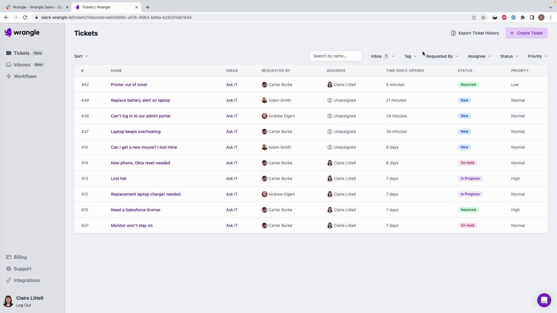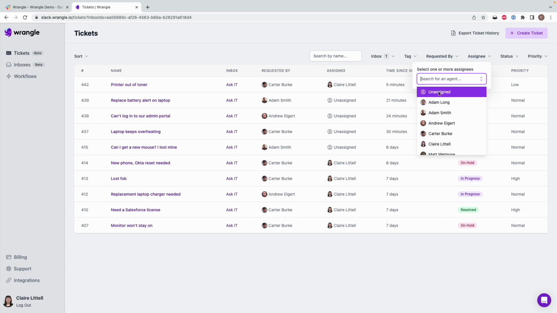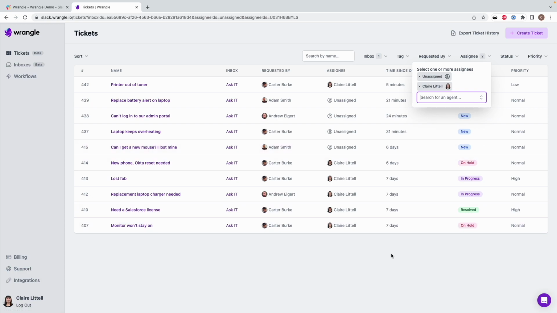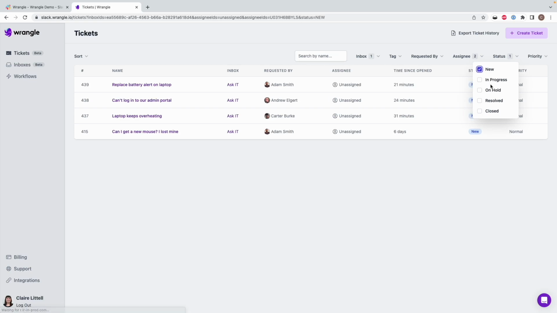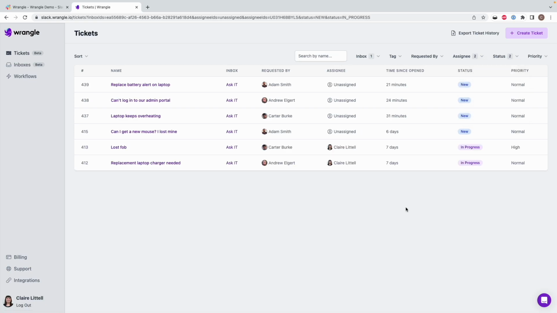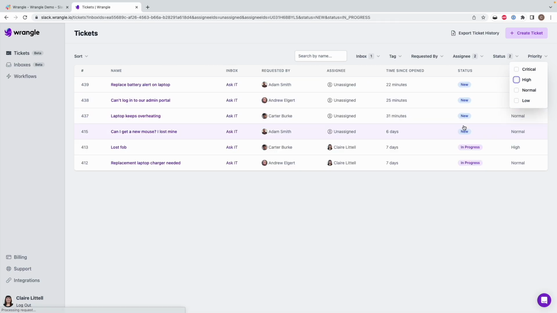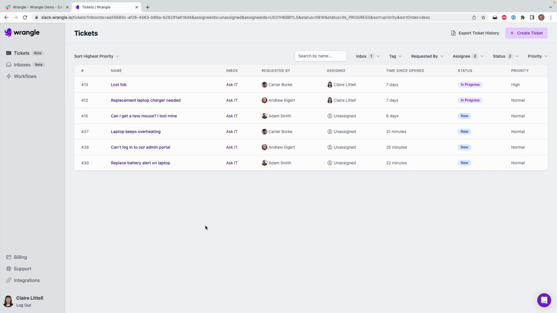As you get more and more tickets, this view will get a little bit more cluttered, but an easy way to narrow down only the tickets that matter is to update your assignee to only unassigned ones to find the ones that haven't been claimed yet, as well as ones that are assigned to yourself. I can also narrow this down to only new and in progress tickets to get rid of any tickets that are already over and done with. I can also narrow this down if I only want to work on critical and high priority issues first. I can also instead come over to this sort option over here and sort by highest priority.